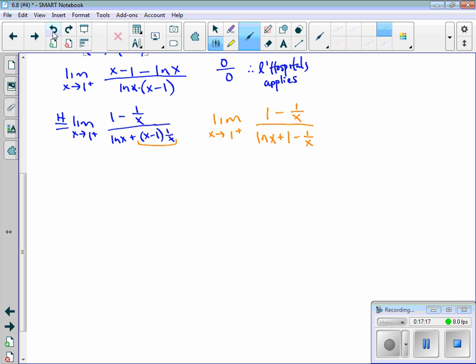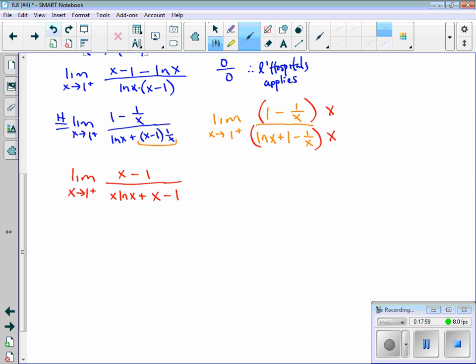The quick way to do it is to take the top times your least common denominator and the bottom times the least common denominator, because you have to multiply them by the same thing. But do you see how just multiplying by x is going to get rid of those denominators we don't want there? So the top is going to turn into x minus 1. Do you see how that's easier to work with for the next step? If you don't do it that way, you can still get there. The bottom, we've got x natural log x plus x minus 1.